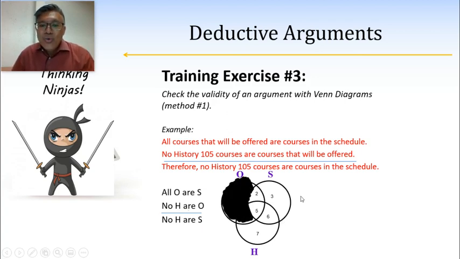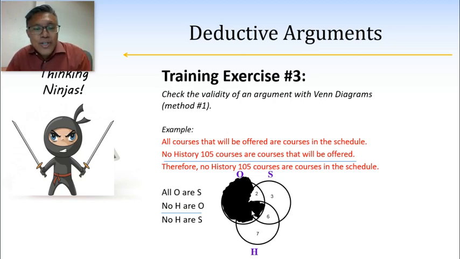No H's are O's. Okay, so here is our H's. Here is our O's. So if we say no H's are O's, what does it say about the H's? Well, it says none of them are O's. So 6 and 7 exist, right? 5, however, does not exist because we are told no H's are O's. So none of the H's are also O's. So there is no section 5. That does not exist. So we gray that out.